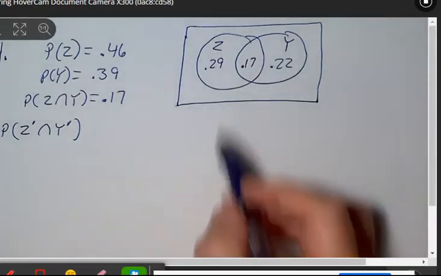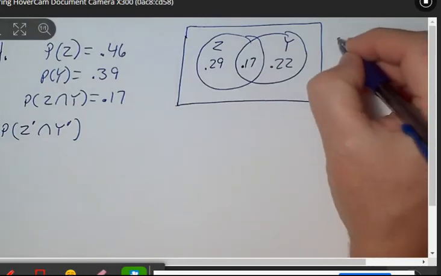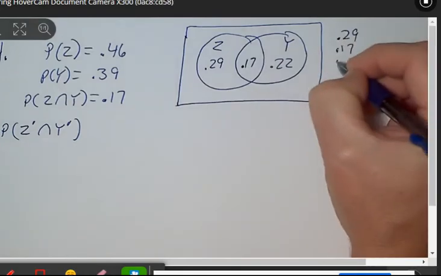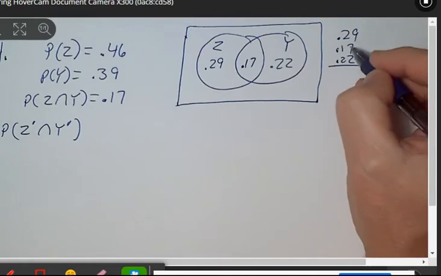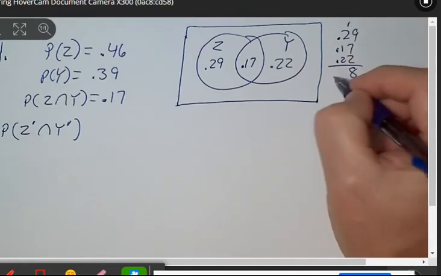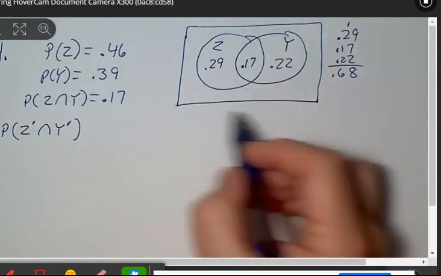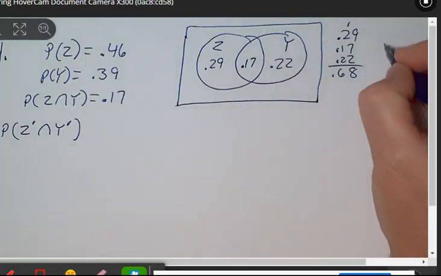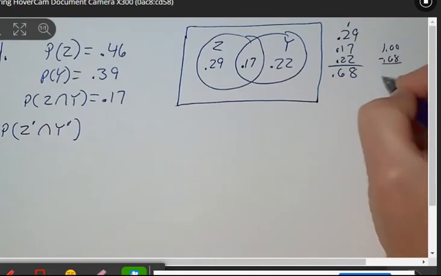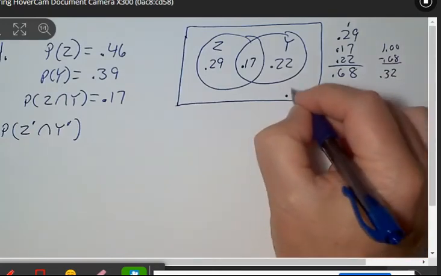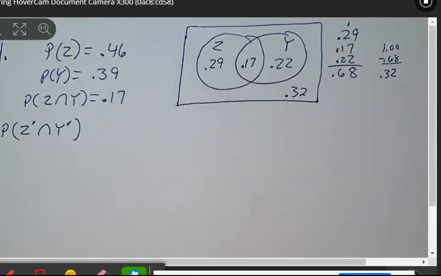So if we've got everything of Z and Y that's here, if you add those numbers together, that is 16, that's 18, that's 1 there. That is 0.68. So that's everything that's inside of these two circles. To get what's on the outside of it, we need to do 1 minus that 0.68, which would be 0.32. So that 0.32 is going to go outside of those two circles. Okay, so that's the one thing that you're not given that you do need to go back and answer all the questions that's here.